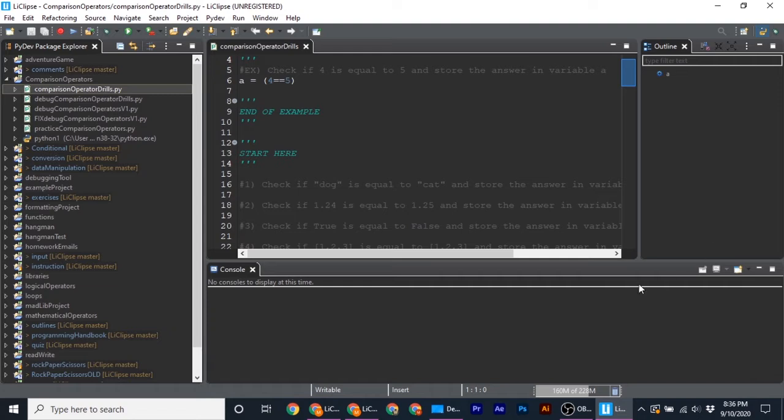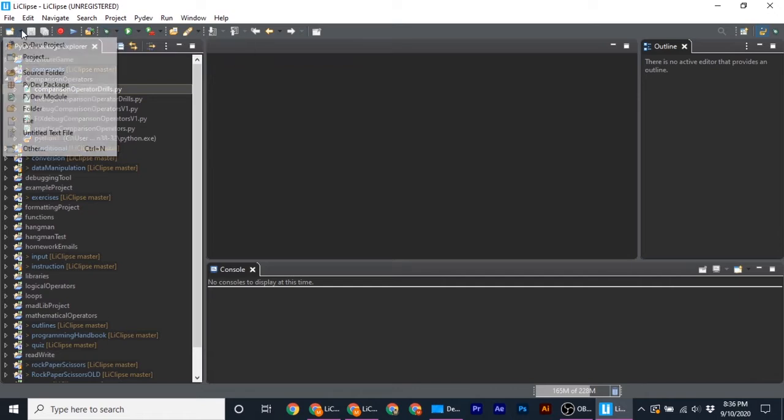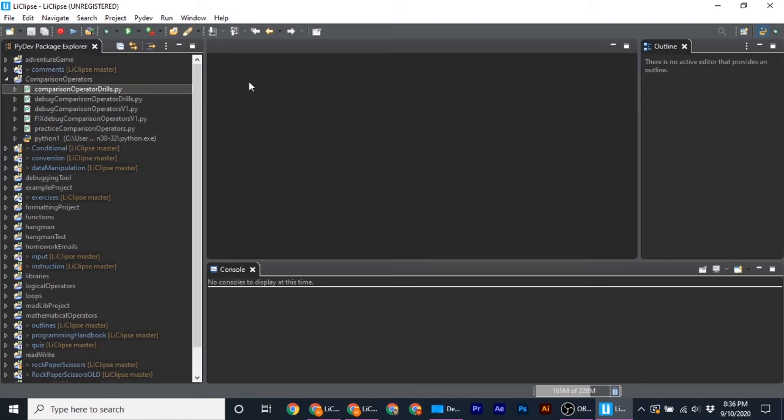And the last part I want to go through, I'm not going to cover the outline. If you want to use it, you can. That's totally up to you. But otherwise, the last thing I'm going to cover is this quick access bar. So the first icon can be used to make modules. So you'll make project folders, or you can make modules. The second icons are to save.